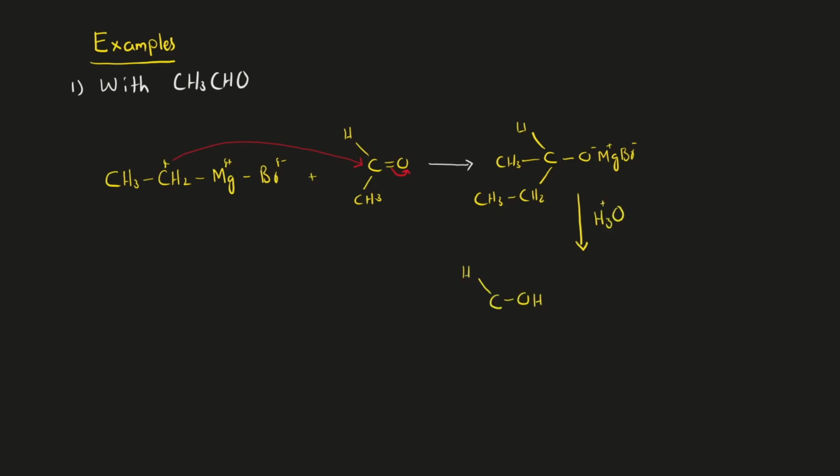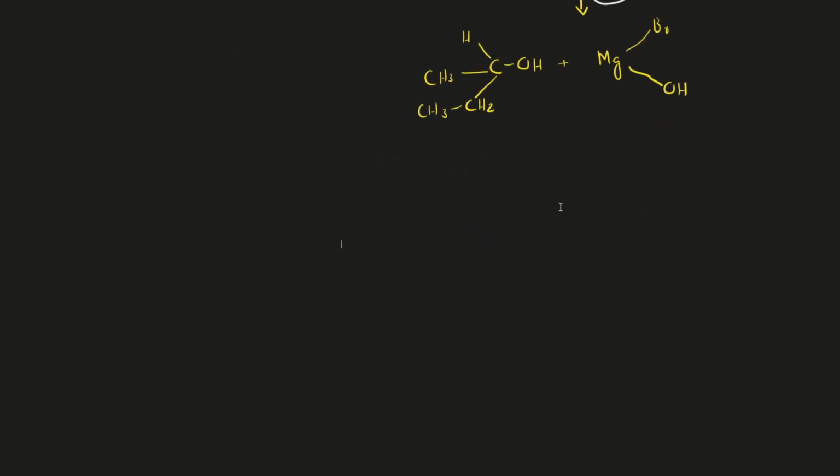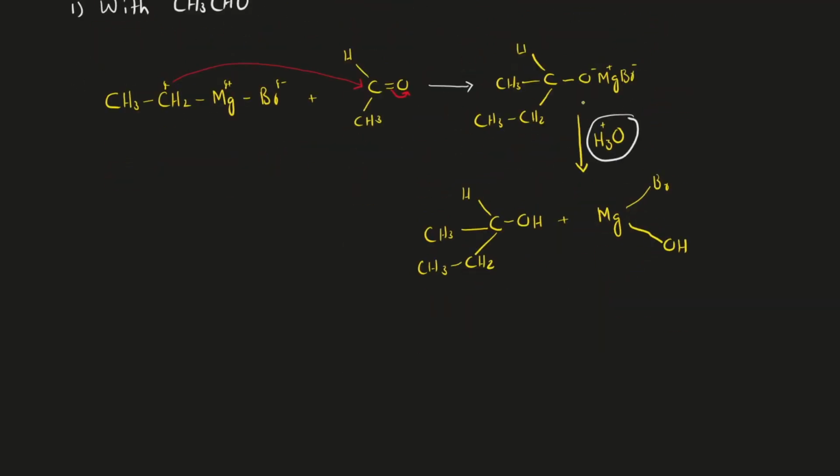Now we add hydrolysis to this intermediate compound. After the hydrolysis is done, we get the secondary alcohol from this reaction. And this compound is 2-butanol. Now we see how this rearrangement takes place. This negative on the oxygen will attack this hydrogen, and this bond will shift toward oxygen. This is 2-butanol or secondary alcohol.